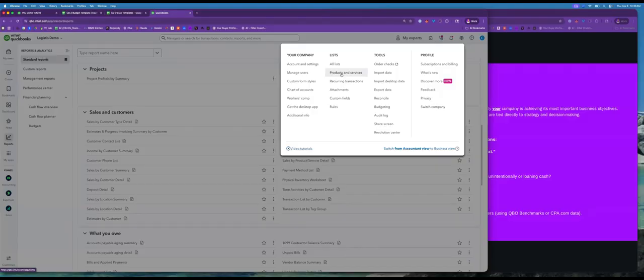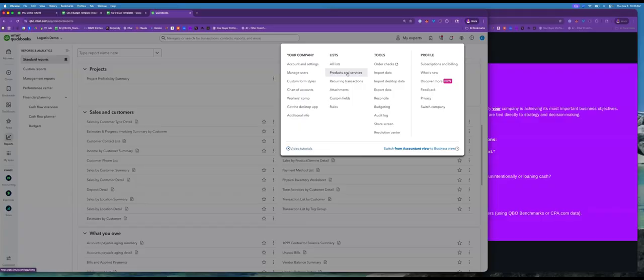What if you have different revenue streams, but they're all services? You could set them up in different categories here. So maybe you are a marketing company and you do content, influencers, or brand, or whatever it is.